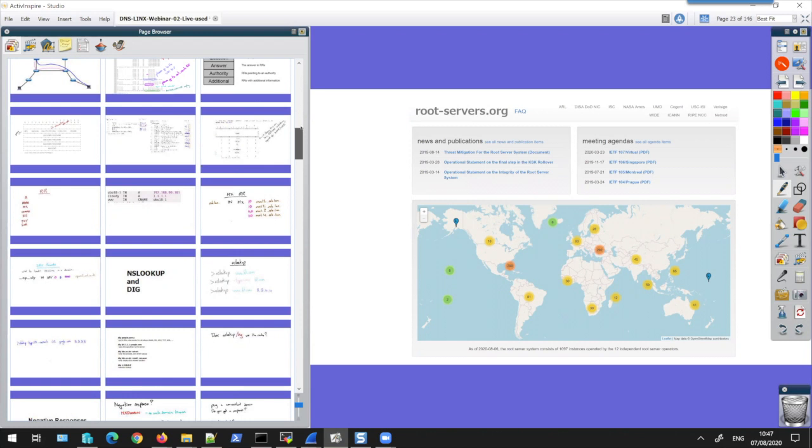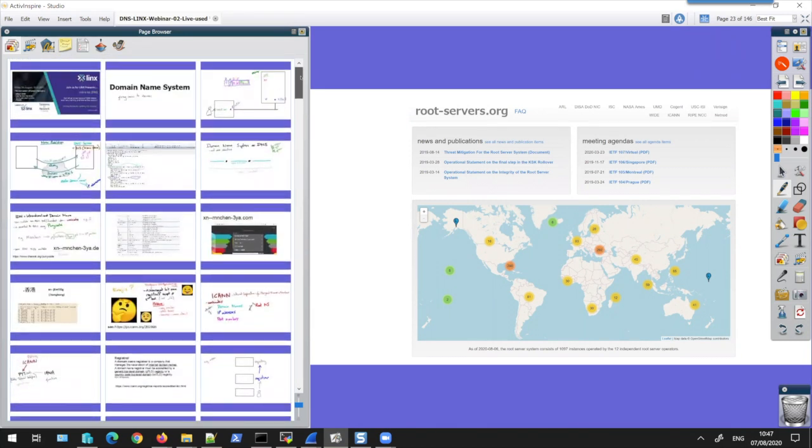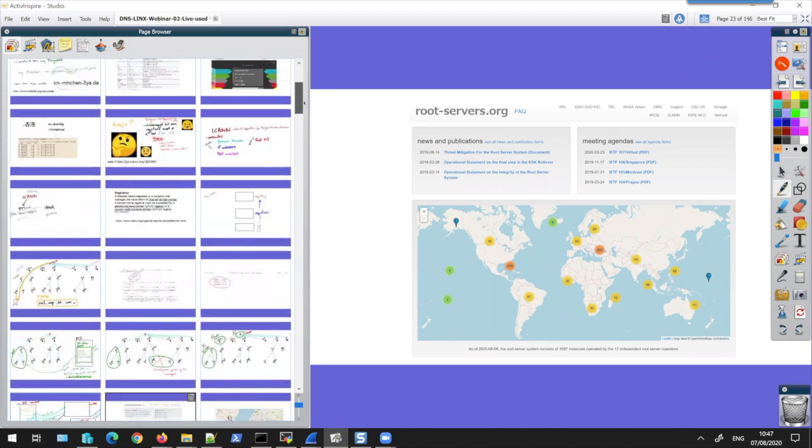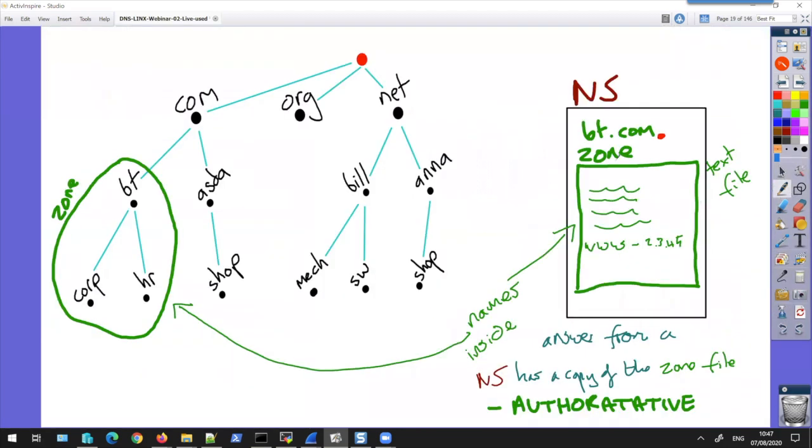Now, we did say that a name server has on it a zone file. So there's the zone file on the name server. What's inside the zone file? Well, inside the zone file, we have multiple resource records.